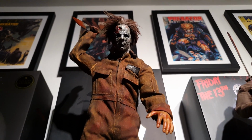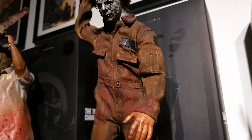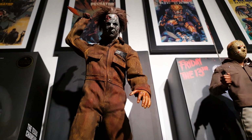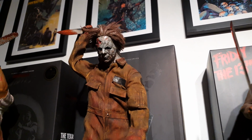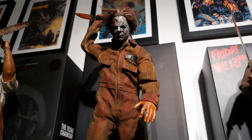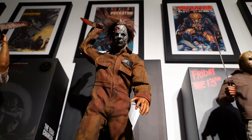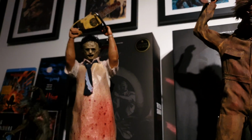I went crazy with the hair because it's a really frantic stabby action that he goes for with that one, so it's meant to be seen from down here, us looking up at it. So I was trying to find a cool way to display the sheer rage and terror of that Tyler Mane Michael Myers. Definitely the scariest version of this iconic character, to me anyway. He's definitely the one I'd like to have coming after me the least.